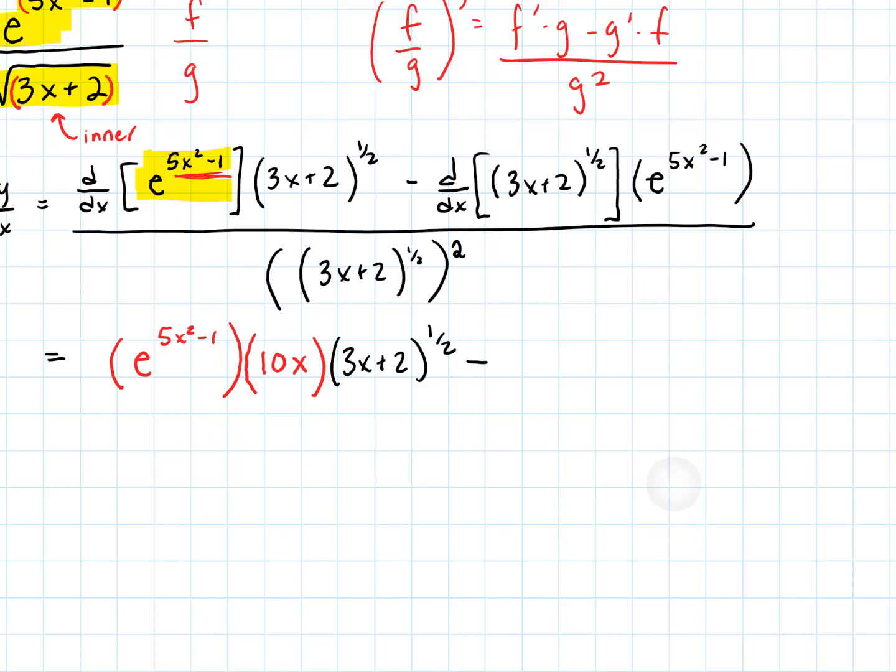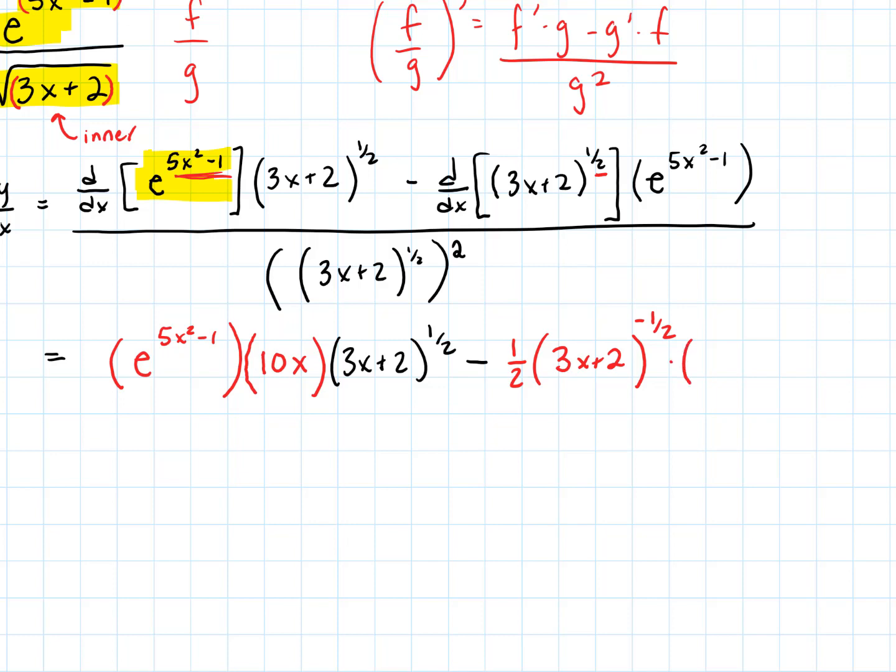We have to apply the chain rule, and the chain rule says, let's do this in red as well, that we take the derivative of the outer function, which is the root or the 1/2 power. So we take the derivative by applying the power rule, 1/2 and then subtract 1, so this becomes to the minus 1/2. Now we're keeping the 3x plus 2 because we're taking the derivative of the outer function and evaluating that derivative at the inner function. Then I have to multiply by the derivative of the inner function.